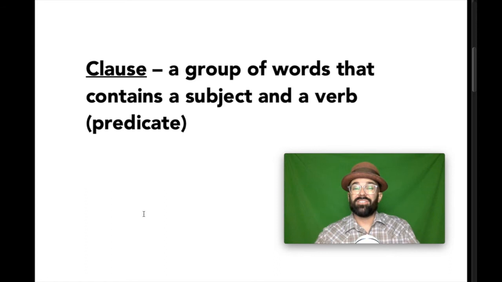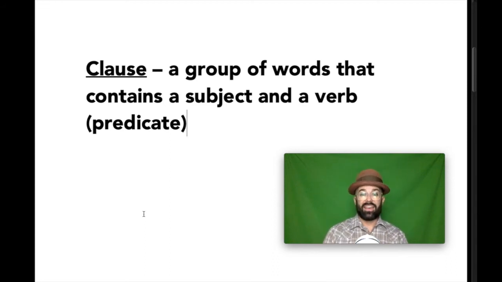A clause is a group of words that contains a subject and a verb, or sometimes thought of as subject and predicate. Often we might think of this as being a complete sentence, but as we're going to learn, sometimes there could be another word involved that turns a complete sentence into an incomplete sentence. We'll look at why. It has to do with clauses. Did you write that definition down? I hope so, because there's two more.